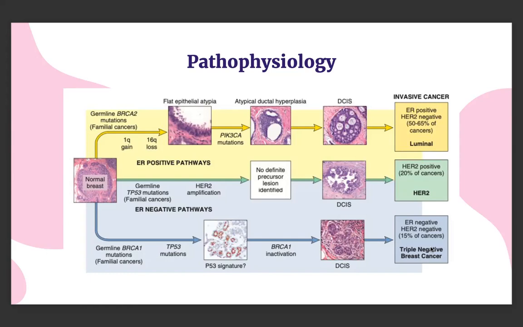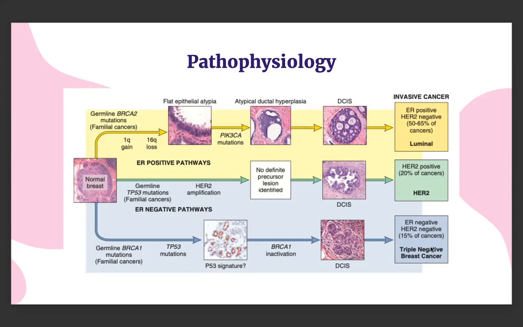Okay, so we'll discuss a bit about the pathophysiology of breast cancer, which is our primary consideration in this case. Breast cancer represents around 15% of all new cancer cases in the Philippines and 8% of cancer-related deaths in the Philippines as well. And as we know, it's a hormone-dependent disease wherein it's thought that an increased exposure to estrogen can also be associated with increased risk for developing breast cancer.